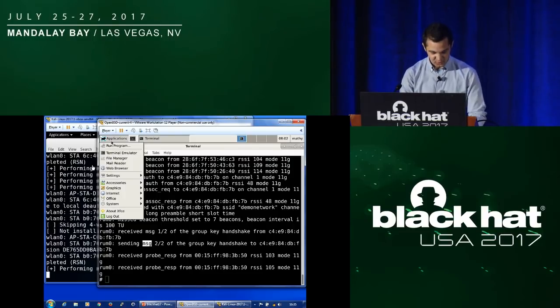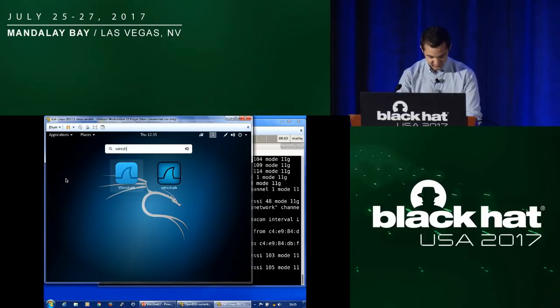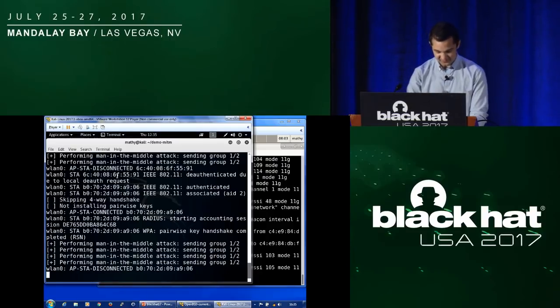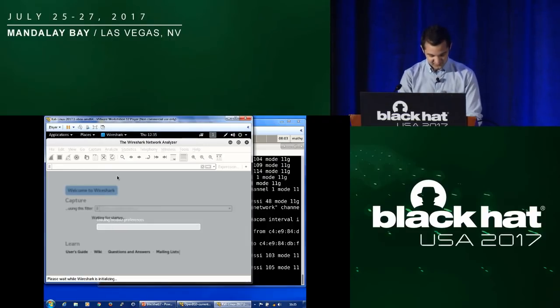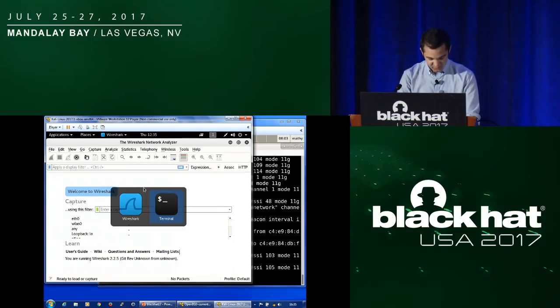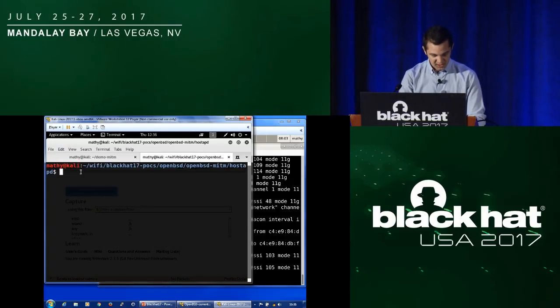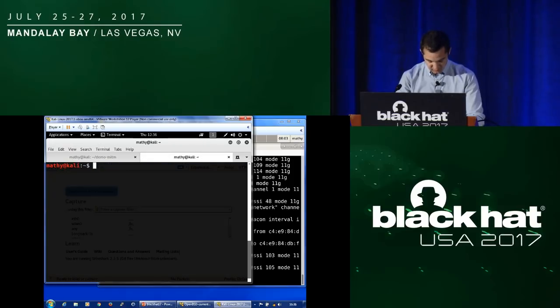So let's start Wireshark here. Let's actually enable monitor mode, so we don't just see Ethernet traffic, but we see the full Wi-Fi traffic.